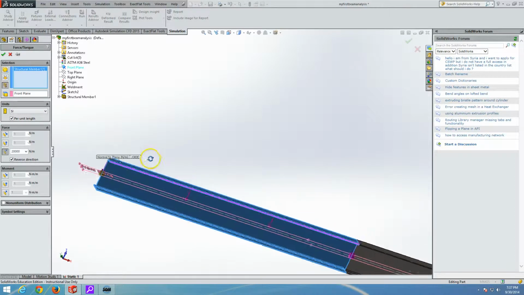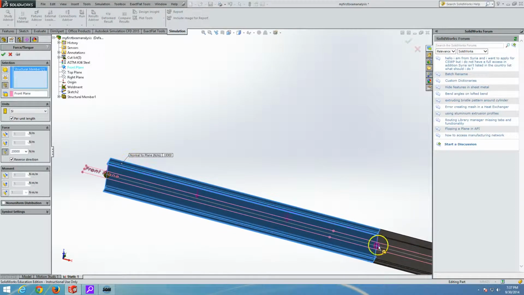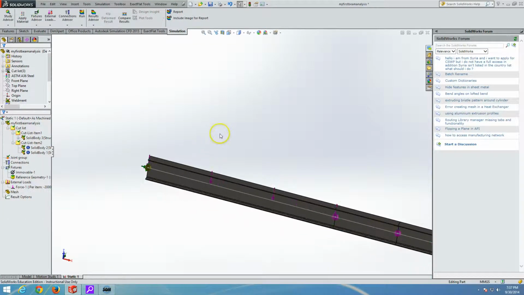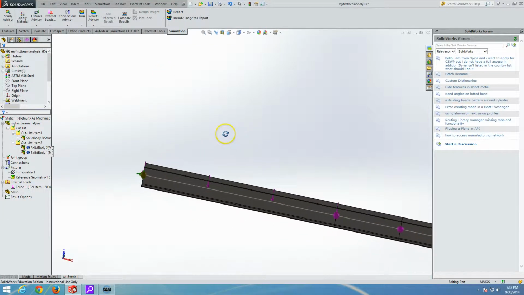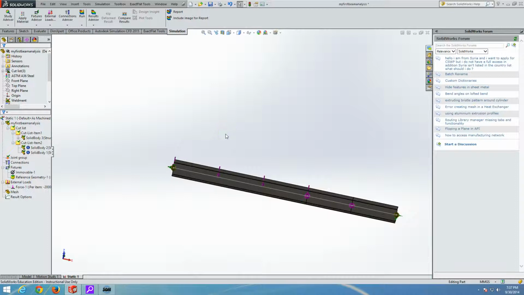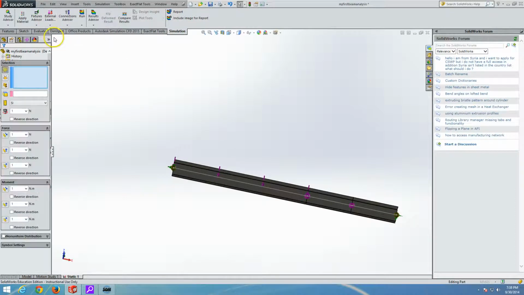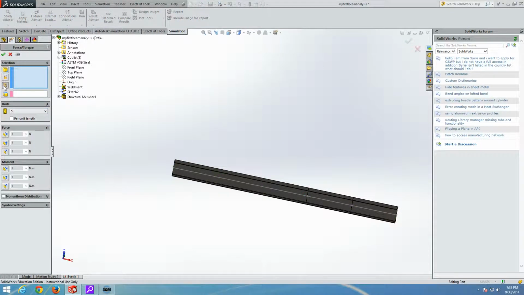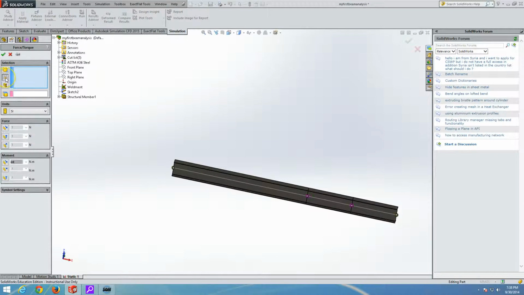Normal to plane 2000, and it looks down, and that's correct. Okay. So we need to click 2 times. So okay, here is our distributed load. Now I also want to define the point load, external load force, at the point, at the node, at the joint.